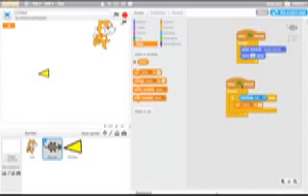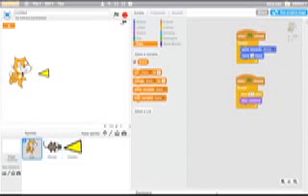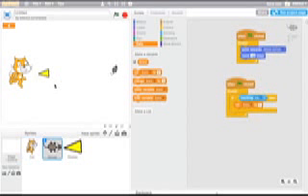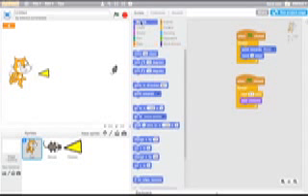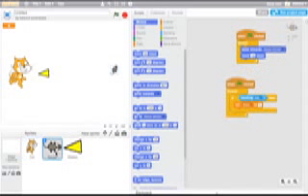And then we are going to want to go to our initial positions. Let's make the cat starting position here, and the mouse's starting position here. So if we go to the cat, when flag is clicked, we want him to go here, which is exactly right here. Same for the mouse.